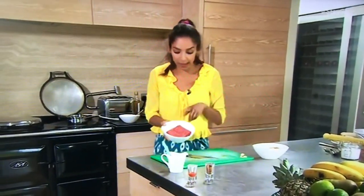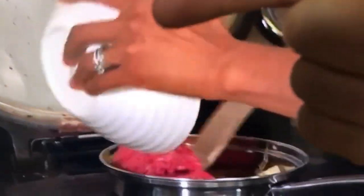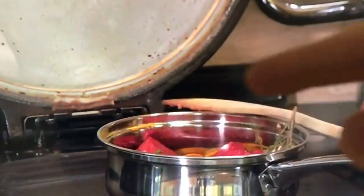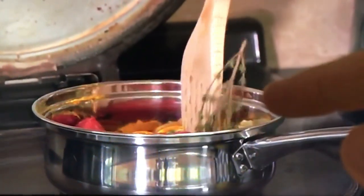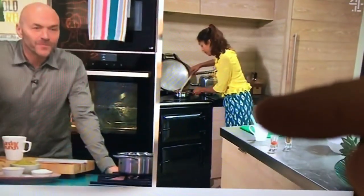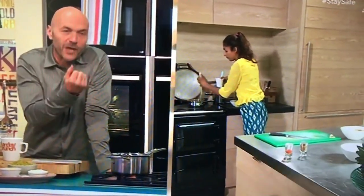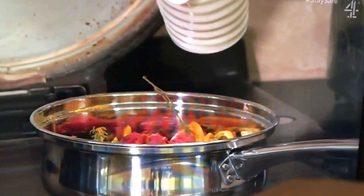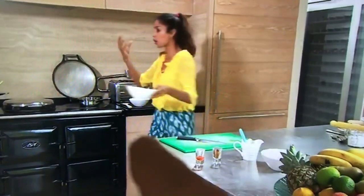Here we have some kind of cooking show. You can see this lady has a yellow shirt or yellow blouse on, and she has long dark hair with a bobble — she's tied her hair up with a bobble. Now she's stirring the food in the pan. She's placed a bowl onto the worktop and she's continuing to stir the food in the pan. She has turquoise trousers with white diamond shapes on. The guy on the other side has a grey shirt on and he's in the kitchen too, but this is a split screen because she's in a different location to him. You can see she has a green cutting board with a knife resting on top of it. Now it looks like she's going to pour some kind of gravy or juice into the food.